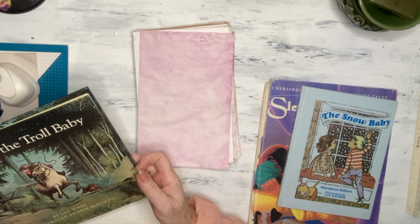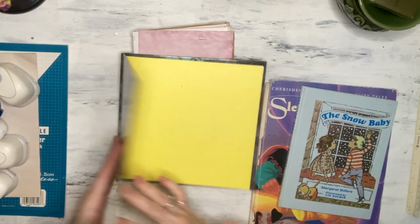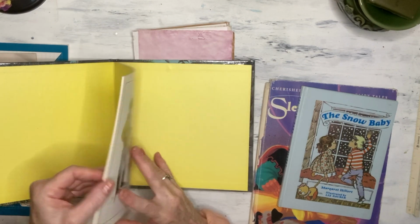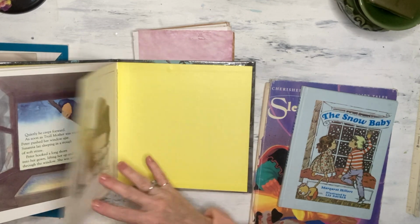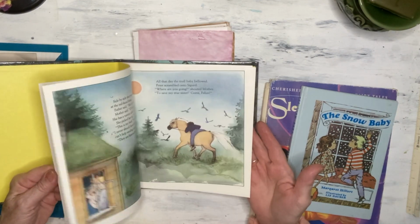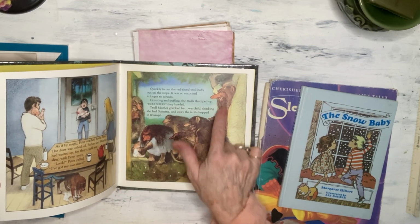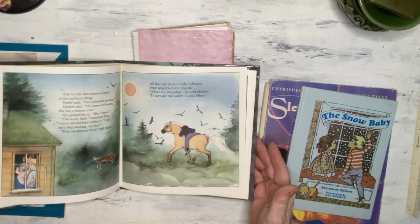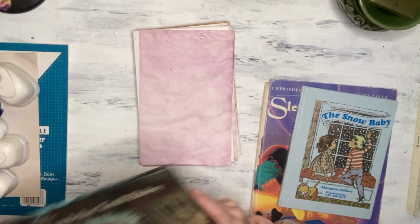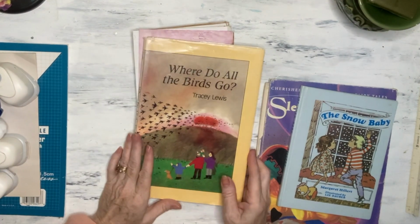And here's a Golden Book, Peter and the Troll Baby. I didn't read this one. Oh, okay, it does have pages. So this one is on the shelf to be read. I'm not going to take this apart until I read it. Looks like it's got Bigfoot all in here. I like Bigfoot. I got a thing about Bigfoot. I don't know why. I thought I saw one when I was a kid. I'm fascinated by it.